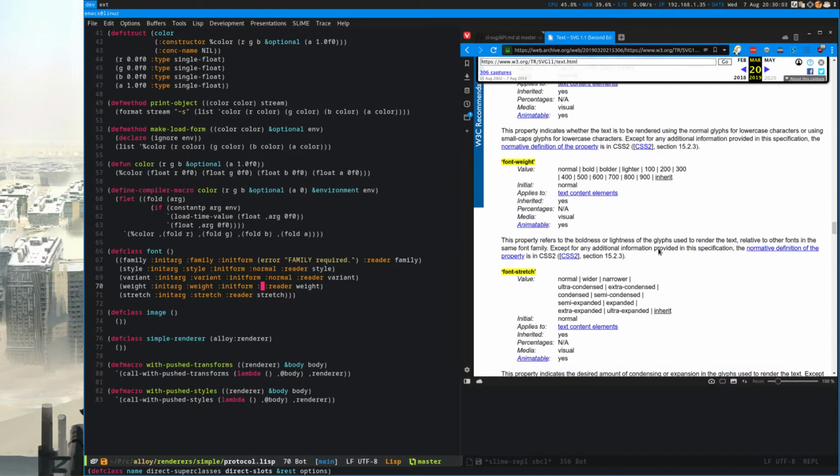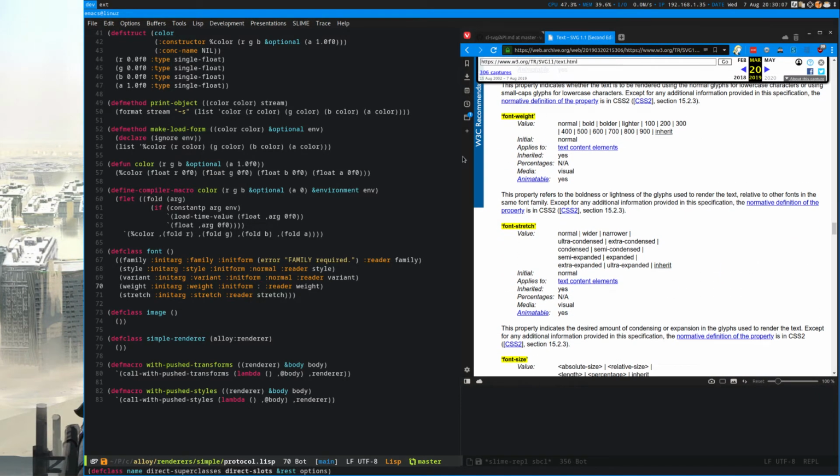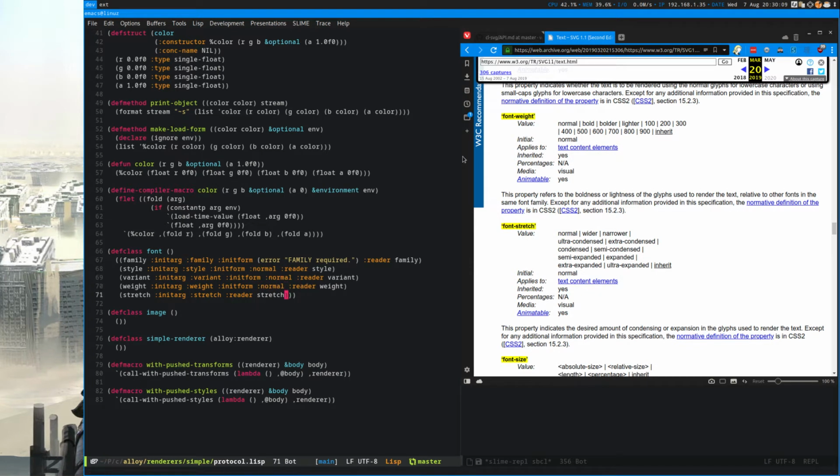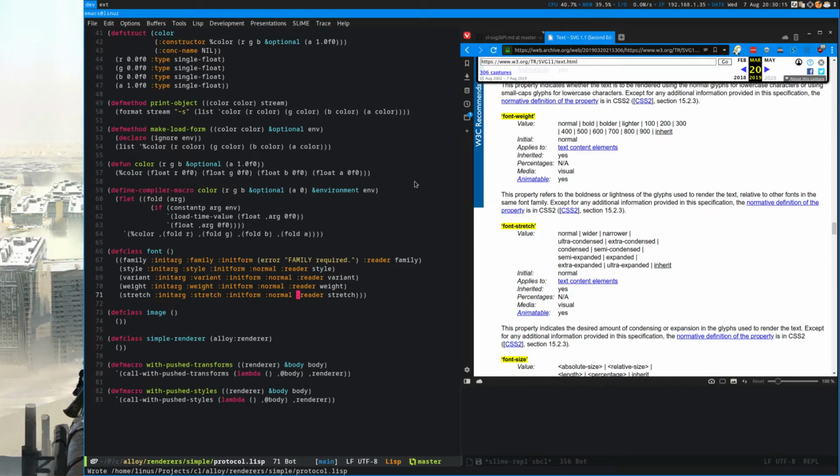I think all of these have normal, right? I'm going by this spec right here, mostly because it just seems like pretty much everything I've ever encountered about font properties. So I'm just gonna follow that for now and take it as a sort of base.